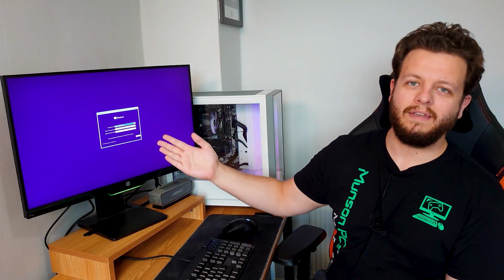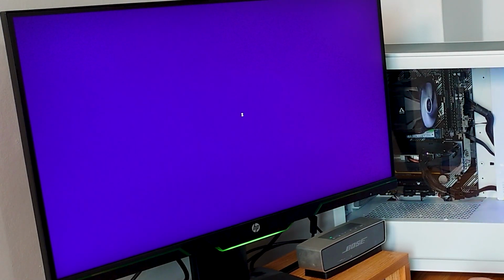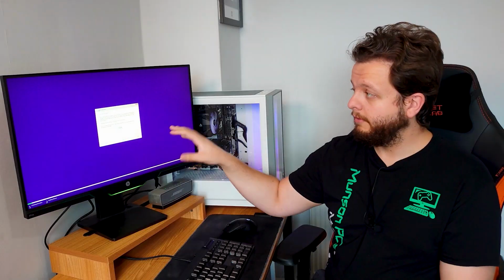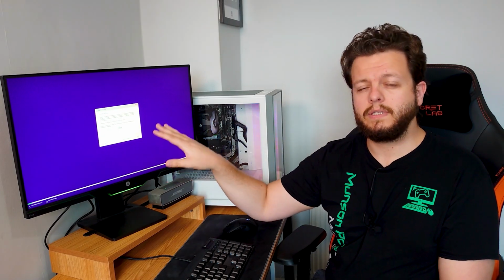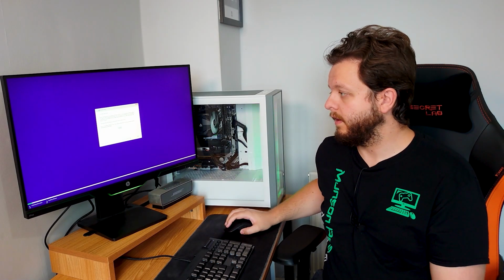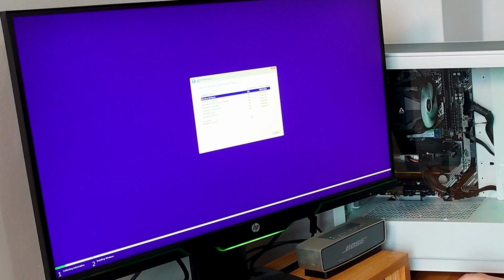We then have our Windows setup. So, language to install is English, United Kingdom, time and currency, you can change those, and input keyboard method. So let's go next, and let's install now. Okay, so it then comes up with activate Windows. What we're actually gonna do is get everything all installed, and then activate Windows at a later point. So for now, I can just put that I don't have a product key, and we are gonna be putting the operating system, Windows 10 Home 64-bit, and it's this edition.